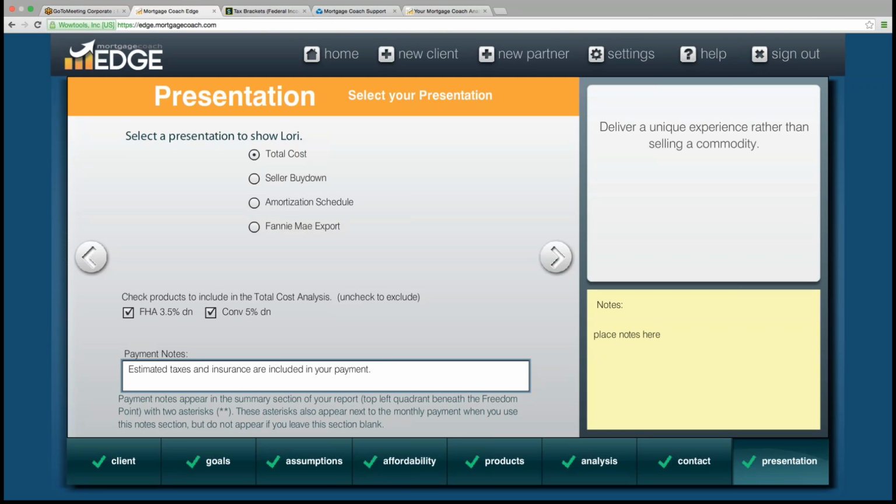There's also an additional area for some type of text. I'll show you when we get to our report where this will display. It's not a lot of space, but if you need to add any additional information, you do have an area here that you could do so.